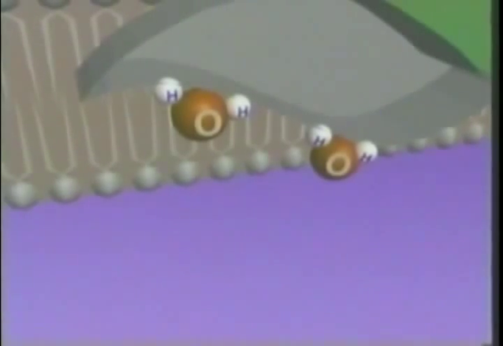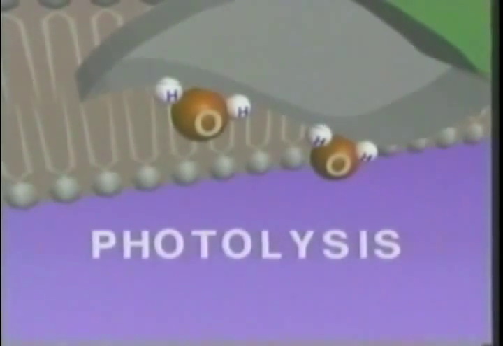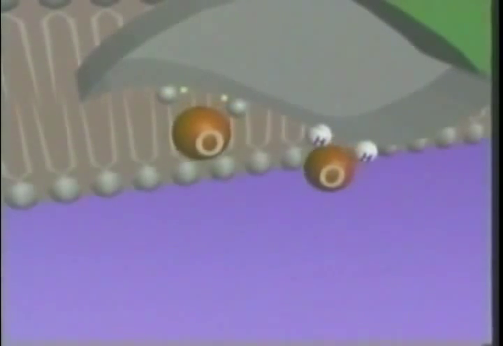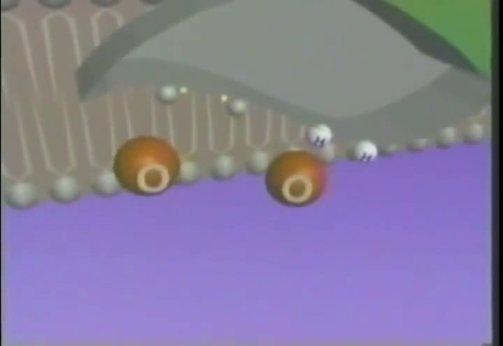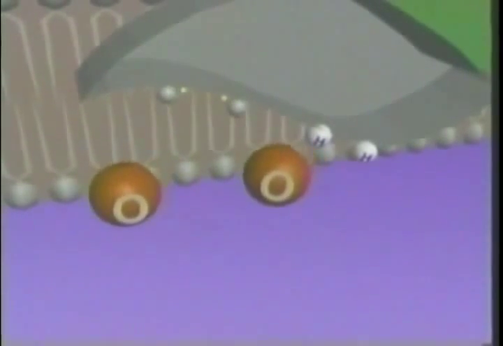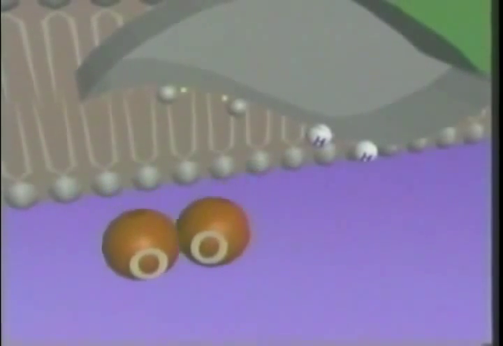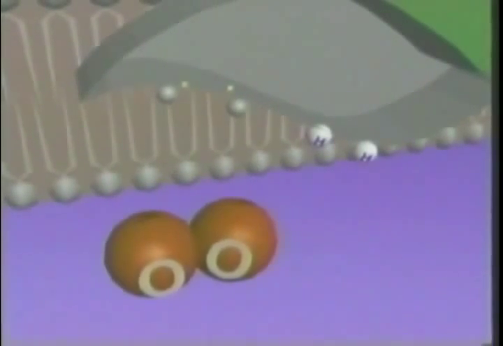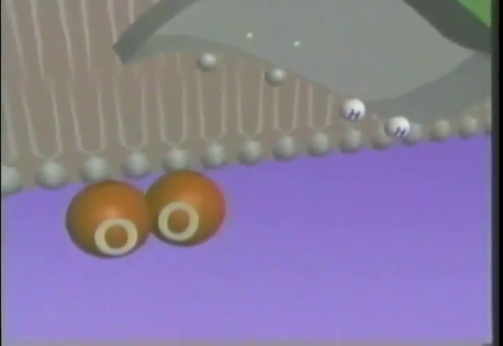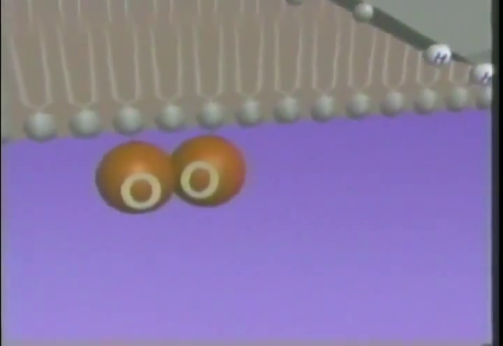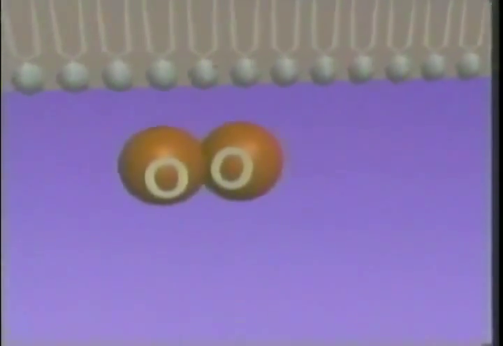In a process called photolysis, water molecules split, yielding two electrons, two hydrogen ions, or protons, and one atom of oxygen, which quickly bonds with a second oxygen atom to form one molecule of oxygen gas. Most of the oxygen is released into the atmosphere. The protons drift into the interior of the thylakoid, and the electrons are free to replace lost electrons.